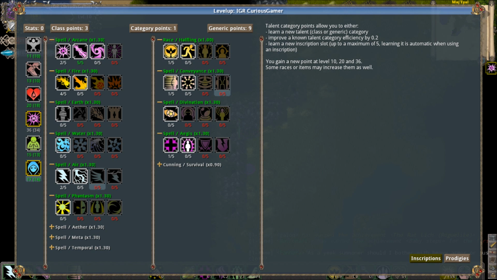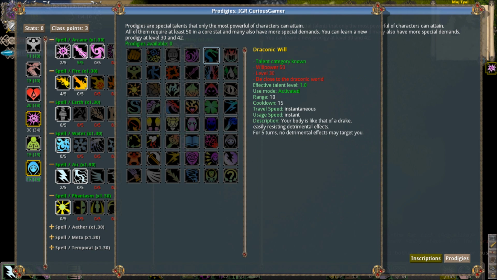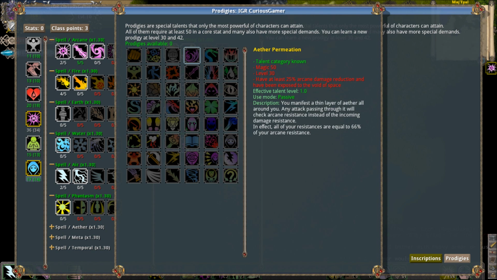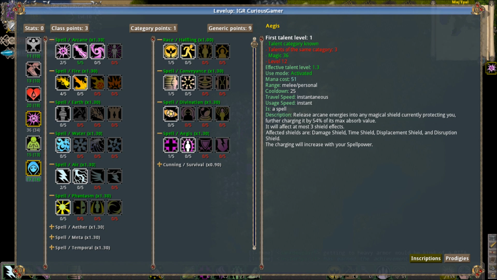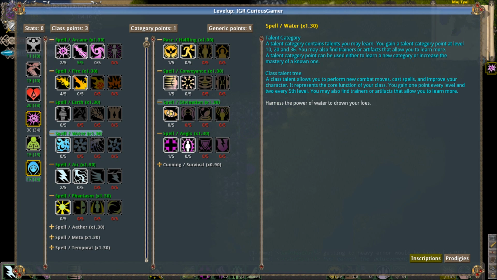We've gained another category point by reaching level 10. Keep in mind there are prodigies over here, which is for higher level characters. Let me just show you those. Nice little sneak peek. You might be able to pause and look at some of these if you're curious. They're what really makes character development fun. Drastically change the way your character's built. However, we're not going to need to worry about those until we get to the 30s. For now, we're dealing with the simple stuff.